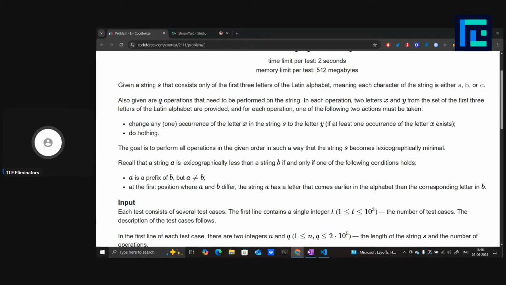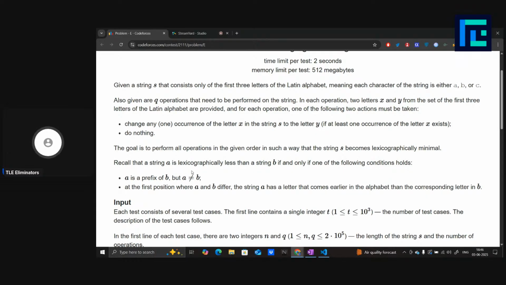The goal is to perform all the operations in the given order in such a way that the string s becomes lexicographically minimal. And they have given the definition of lexicographically minimal.